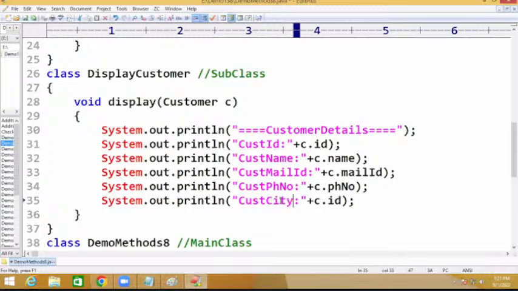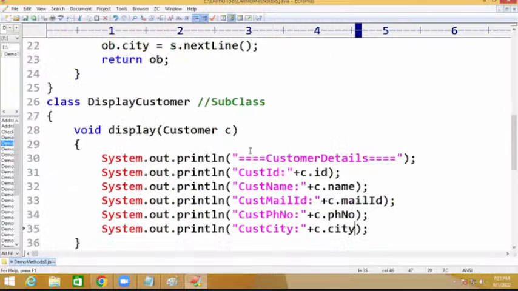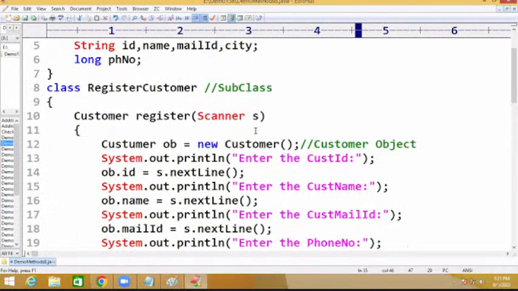Last one is city. Anyway, this is city. Like this. Now I'll explain with the diagram. Then only clarity will come. I know that already. But I'm giving the program today. If anybody can understand, you can trace it. So tomorrow the diagram will come. Based on it, assignments are only practice. Remaining 2 days, that is the only target. Tomorrow and day after tomorrow, working with class variables as parameter and return type. After that, we are entering into blocks and constructors. The plan.